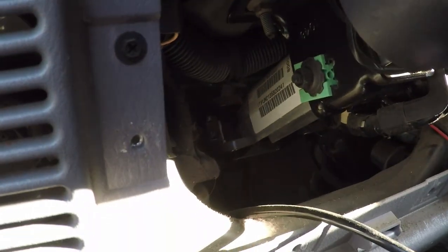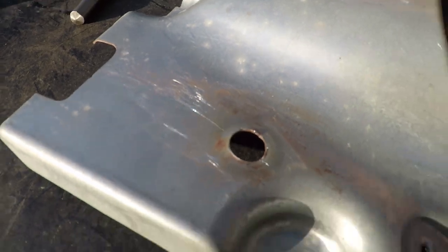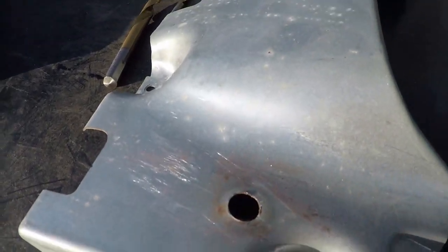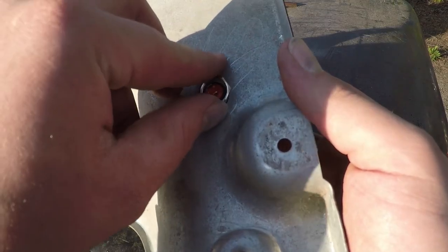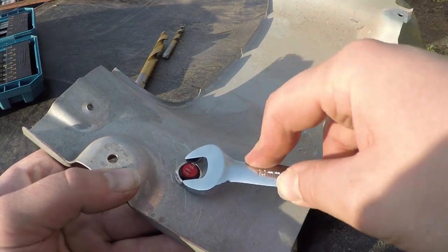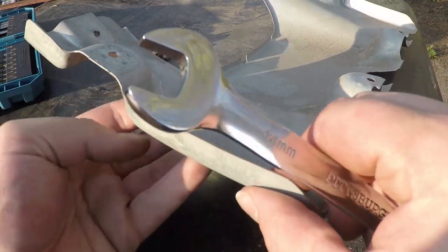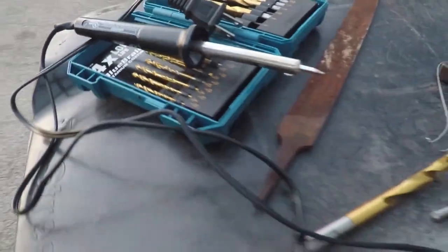I took the metal plate out that the switch is in — I'm going to show you how to put it back in. There are four bolts. Got the hole drilled out now, got it filed down so there are no rough edges — it's all clean looking. Hopefully the switch will fit. We got the switch right here, let's just unscrew this. To make sure it's tight, let's get the wrench on here — don't want to go too tight because it is just a little plastic piece, just enough that it locks it in. Got the little switch wired up now, and we're going to figure out how much length we need once we get this back inside. Got a new soldering iron from Harbor Freight. Now to put the plate back on — we got the switch right in place.